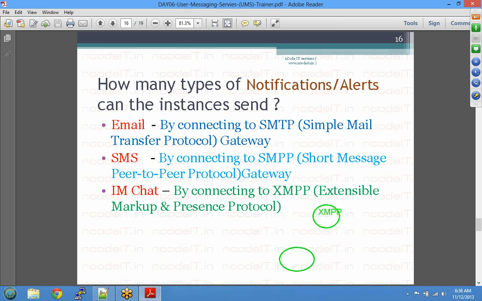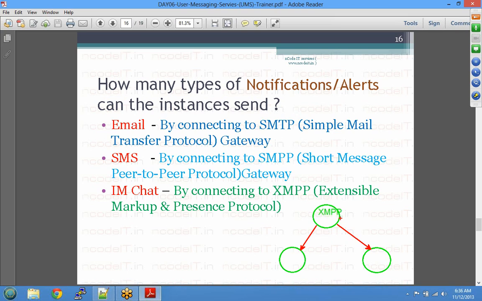You are connected here, I am connected here. The Jabber server lets us talk to each other. When I put something in, the Jabber server takes it to your session. When you put something in, the Jabber server takes it to my session.